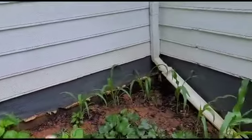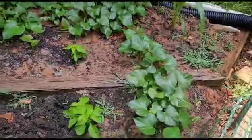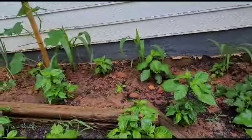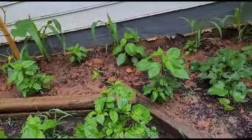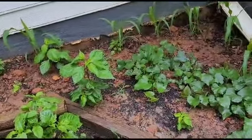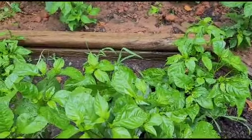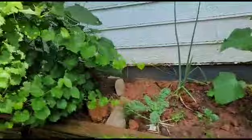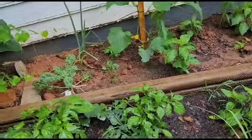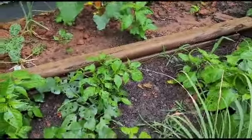I planted that corn back there two weeks ago - look how healthy it's doing. These are the yams. The experiment I'm doing is comparing where I was planting before versus back here where I started this year. I realized the soil is much softer here. When the soil is soft, the roots get to grow more. The chayote tree is coming along against the grapes. The roots move faster in soft ground.